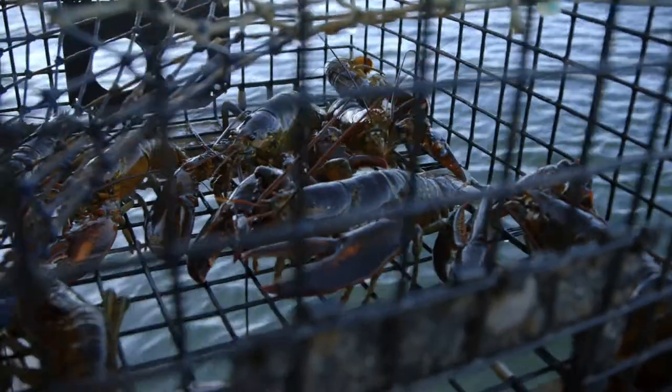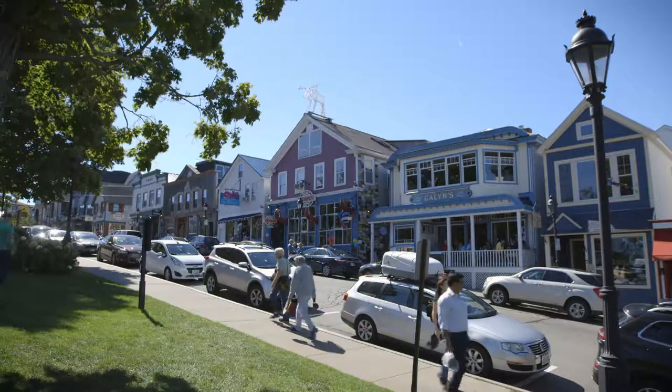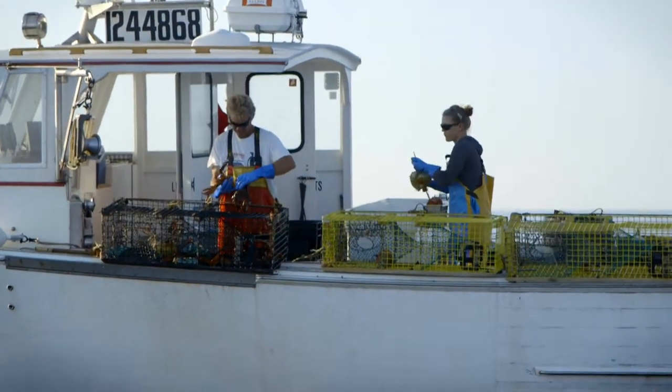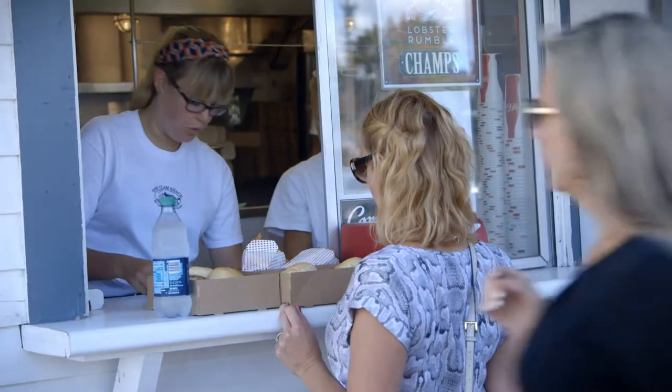New shell lobsters beg us to revisit lobster as a seasonal ingredient. The new shell season starts somewhere from July 4th weekend to mid-July, and continues all the way through August, September, and October. When I hear that my local guys are starting to see a few new shells, I'm ecstatic — I know that my sandwich is going to change.